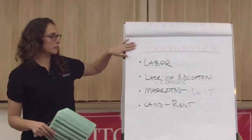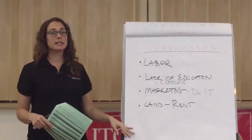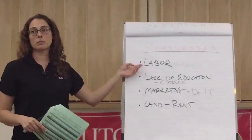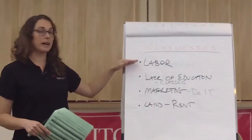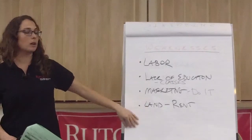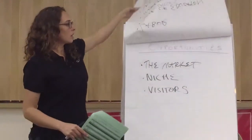But for the weaknesses, the good thing about listing them and being honest about it is now you can work on it. Now you can figure out what you can do, and you can say to yourself, I know labor is one of my biggest problems. What am I going to do? Whether you're going to hire someone, train someone, work with the FFA or whatever, you can work on all these things. So it's really good to list them, even though it's not fun.